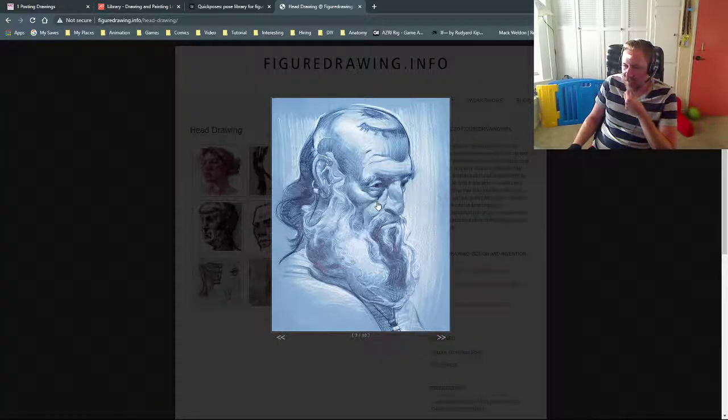I've drawn this guy. This guy's really fun. He has tattoos and subdermal implants all over his body.